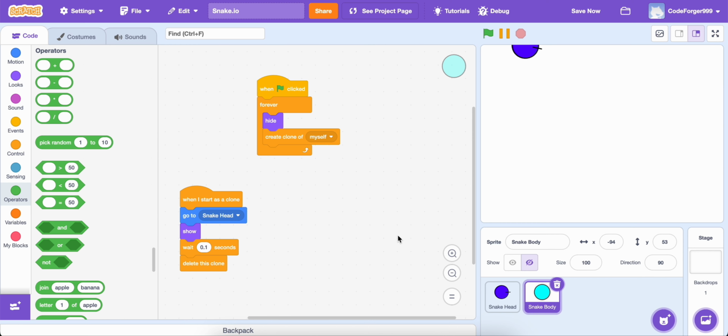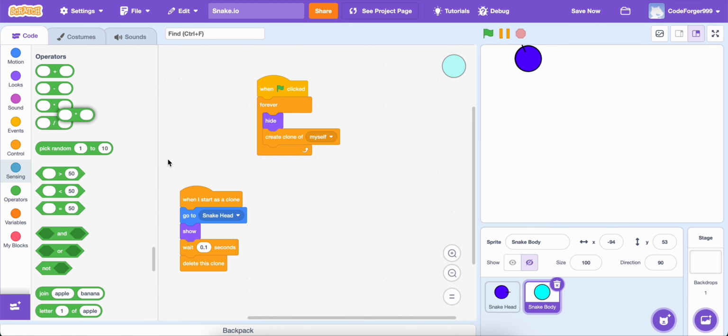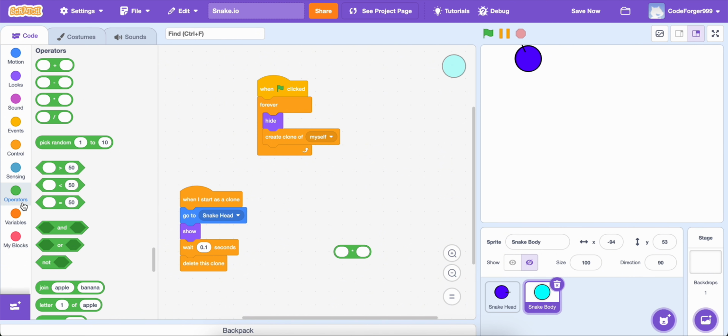Come back to snake.io, building in Scratch. I guess it's not the actual name of the video, but still. Where we left off, we had this little thing that just moves around. I did some mathematical equations in between videos, and I figured out that this is how we make the snake longer.